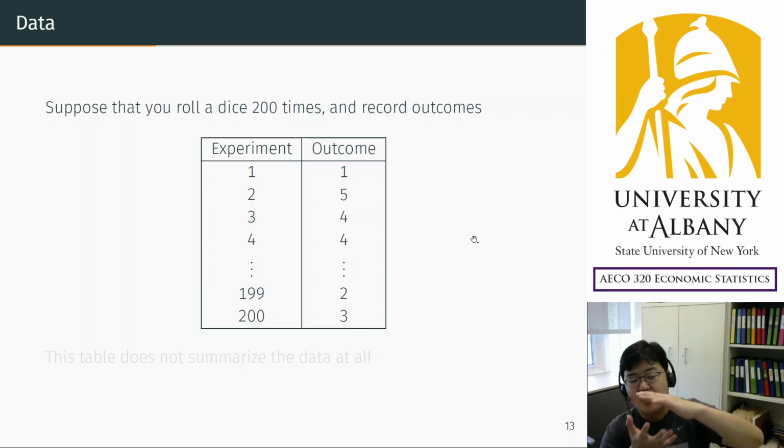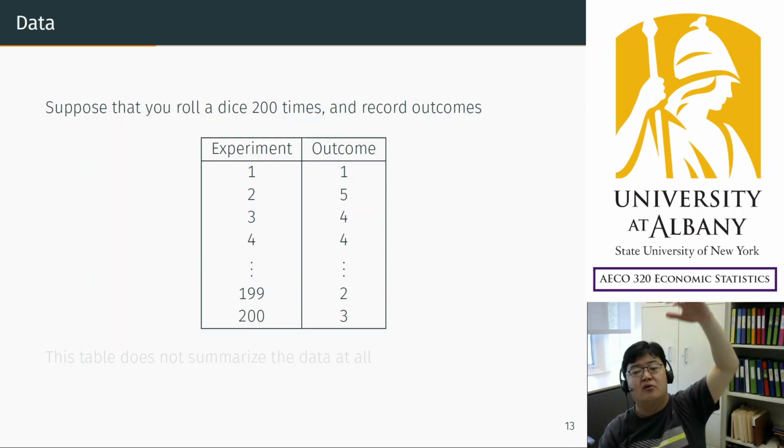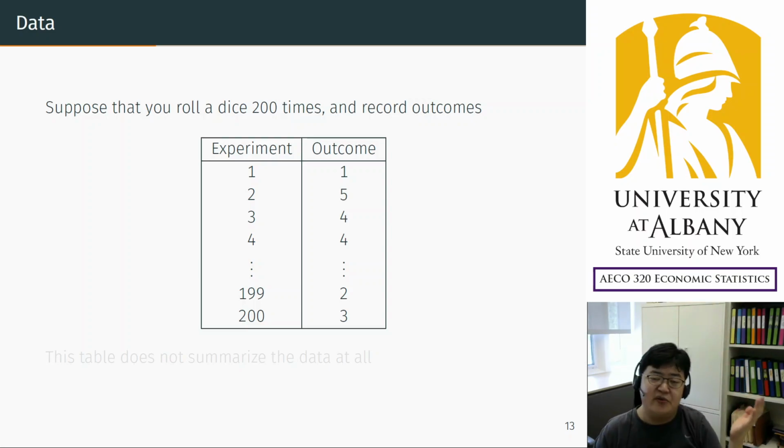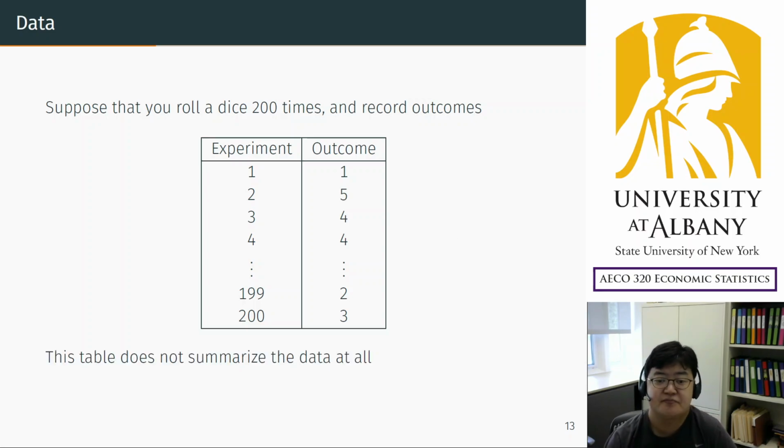Right? So the actual record will be a super long list, like an Excel file, for example. So this is data. And as you can see, it is not convenient to see what's going on.